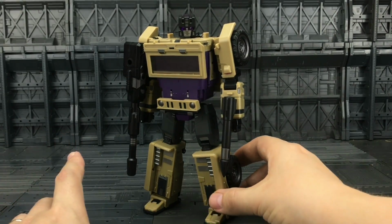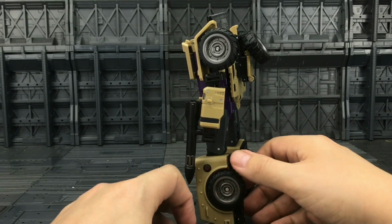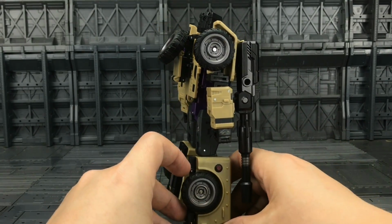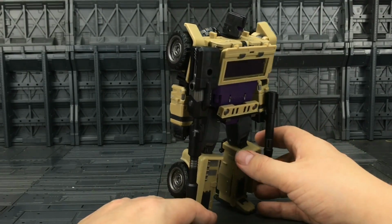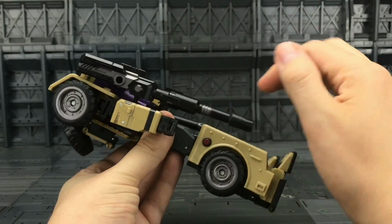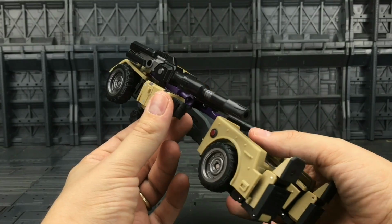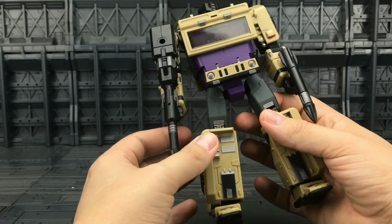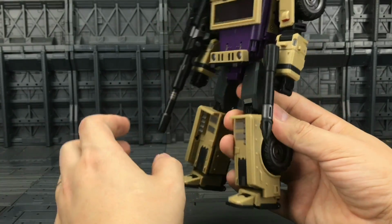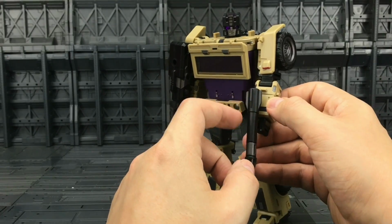He is basically torn from the animation. He really does have a striking resemblance to his animation counterparts. Now, he is not perfect. If I could change anything, I would change this cannon. It's probably the least G1 animation accurate cannon. It's just not right. It's close, but no cigar. This, on the other hand, is fantastic. I've seen some of the original drawing concepts for Swindle, and this is pretty much spot on.